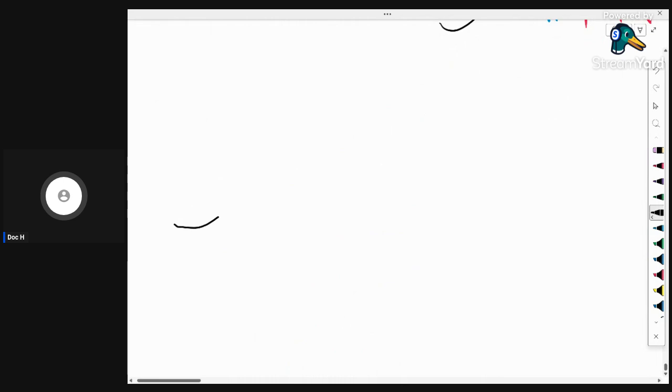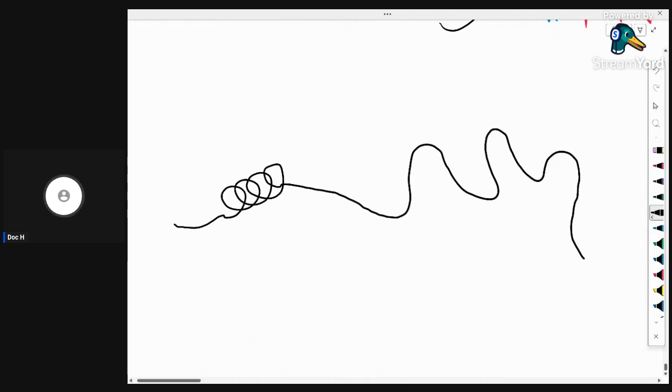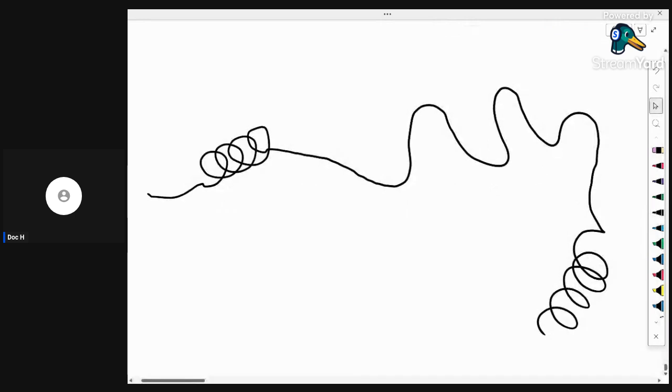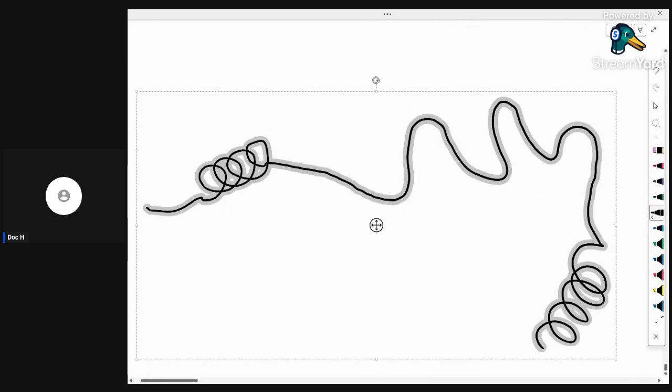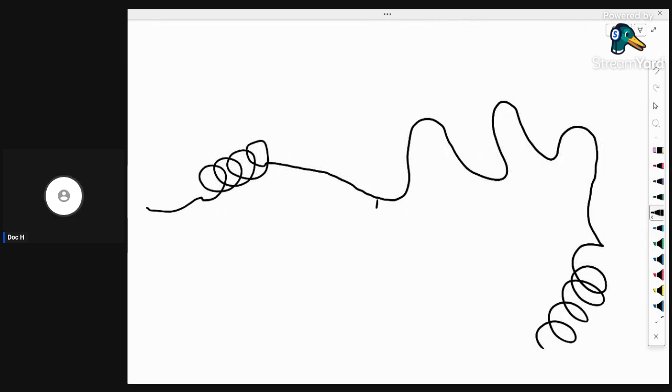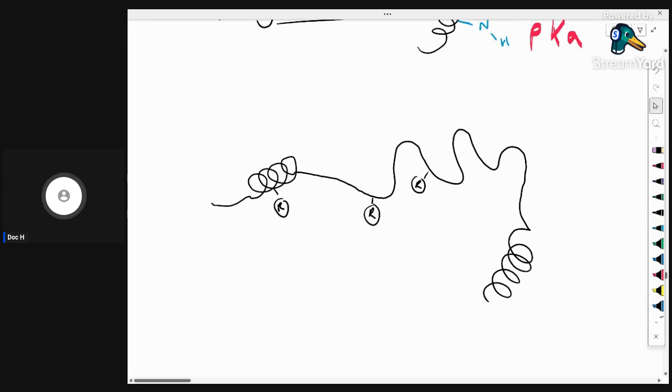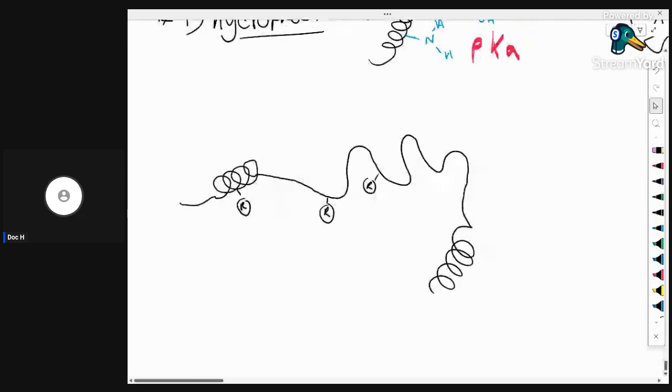So again, imagine I've got an alpha helix. Maybe I've got beta sheets here, another alpha helix here. If here I've got R groups, don't forget we're in a cell. There's loads of water hanging around. I'm not going to draw all of them in, but there's lots of water hanging around here.